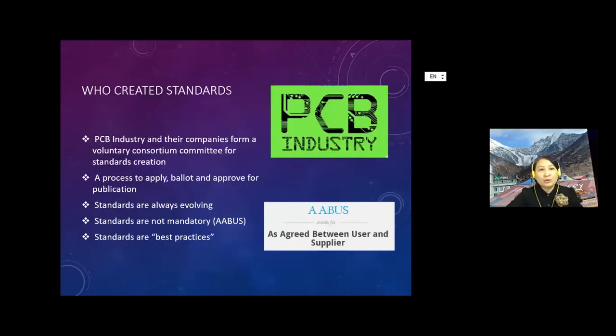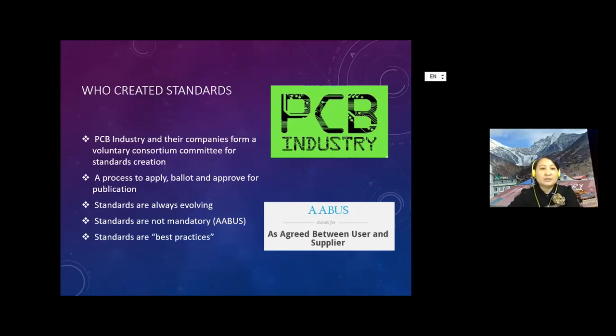Okay, so who created standards? Standards are not proprietary to an individual company or organization. What happens is that the PCB industry and its companies form what we call a voluntary consortium for standards creation. The process here is to apply, ballot, and approve for publication. They will come for meetings and collectively agree upon certain numbers or technology or process, and they have to ballot and approve.